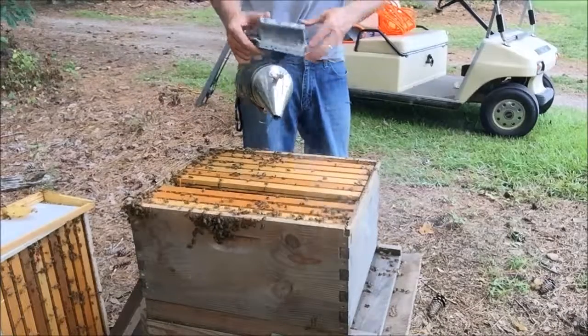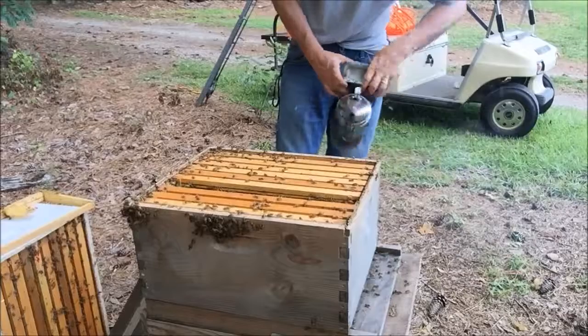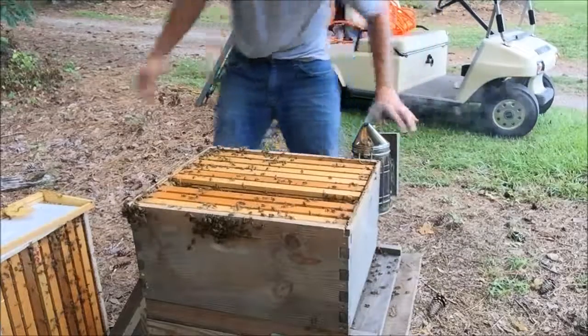So I'm gonna put some stuff out of order because I hate digging back all through these frames. There's not a whole lot on it. Maybe I'll go ahead and start drawing this one out.